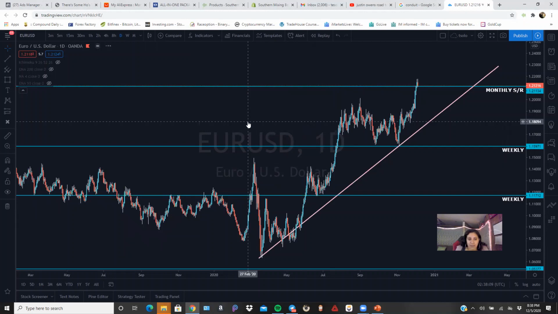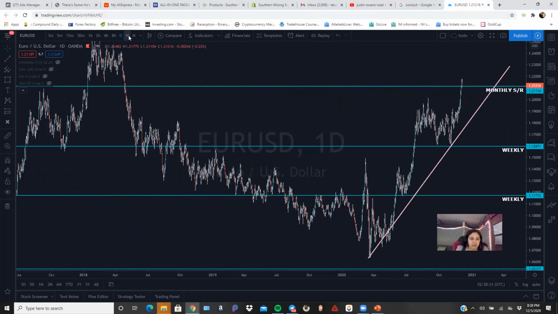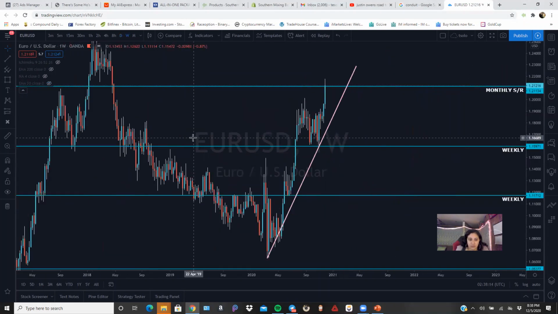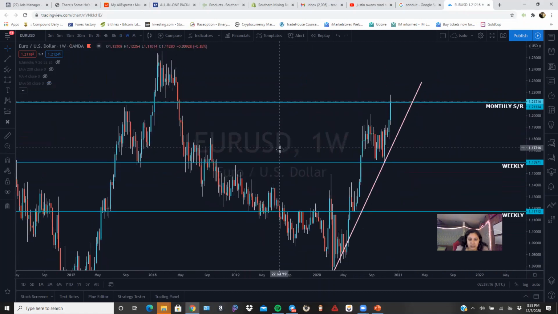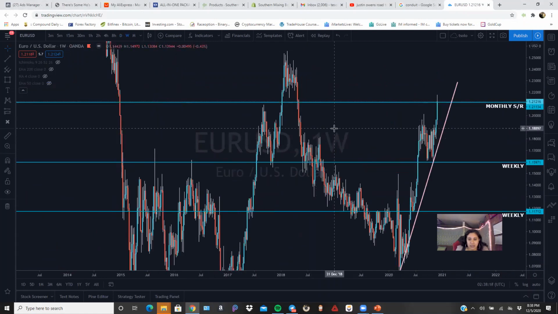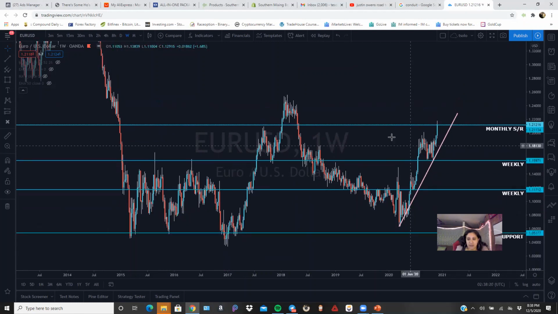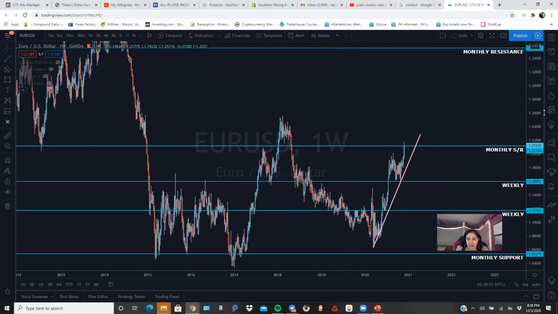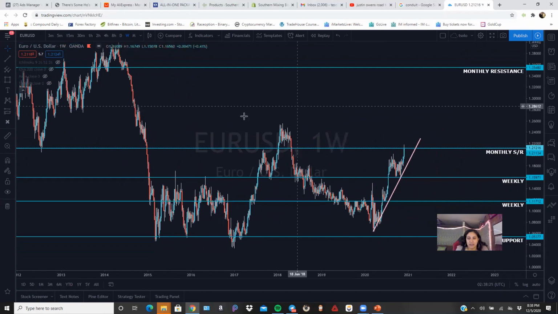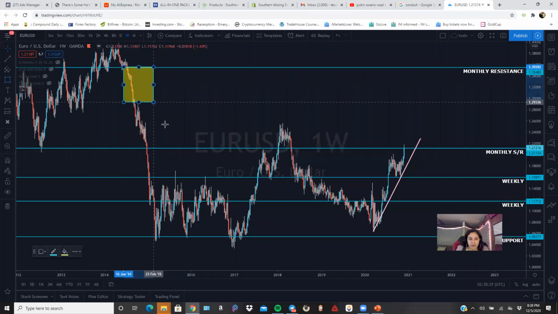Like what is going to happen, right? So I do need to go back to my weekly because I need to see what area this is in, right? This is actually in a very nice key area. And I honestly feel like this is going to continue booming all the way up because what we have here, family, this is called an imbalance, okay? We still have a huge imbalance here within the market. All right, so let's make sure y'all know what that is.